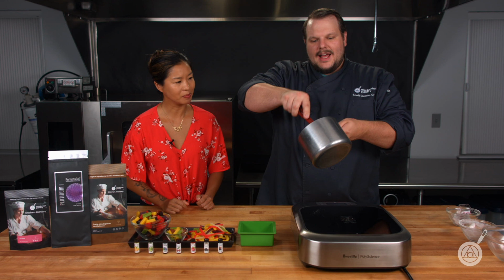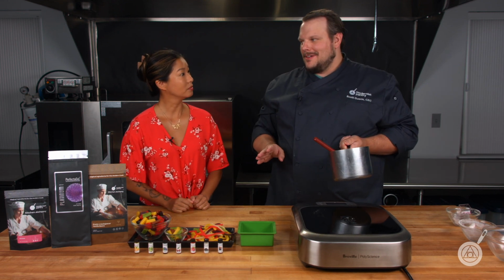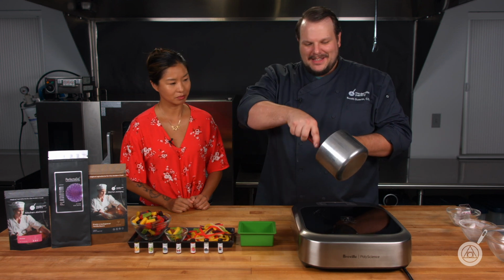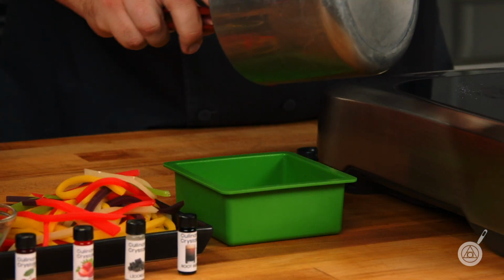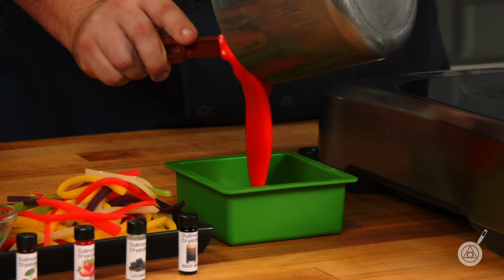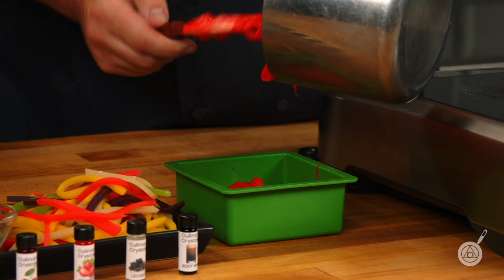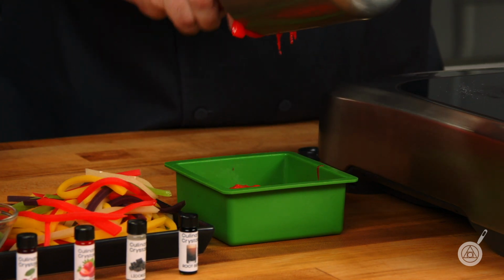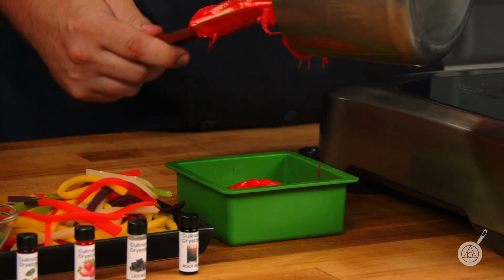So, the last thing you do, don't put this into any container that is not oiled. Don't do it. Because it will stick to anything. It's stuck to stainless steel, it's stuck to silicone, it will stick to just about anything. This reminds me when we made our own chewing gum. Oh yes. This is easier to clean than that, but yes. Put it right into here. I just sprayed it with a little bit of pan spray.